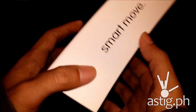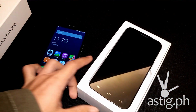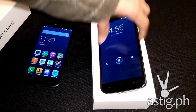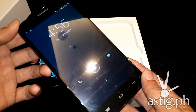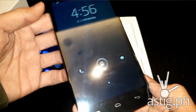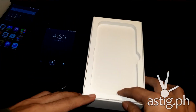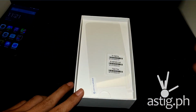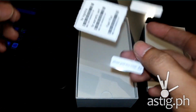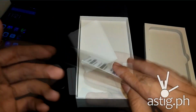So, let's take out the cover, and inside you will see the Alcatel Onetouch Flash Plus unit. It is protected by a screen protector, and this is the blue version. There's a foam inside of it, and after the foam is this thin layer of plastic-like material which appears to be a screen protector.